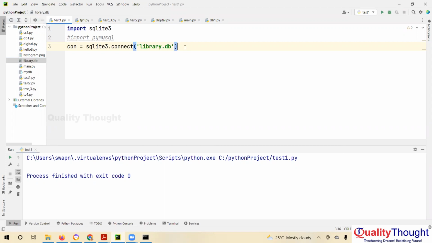So this is how you work with a database. Step 1 is to make a connection to your database. I am making a connection to the library.db database.